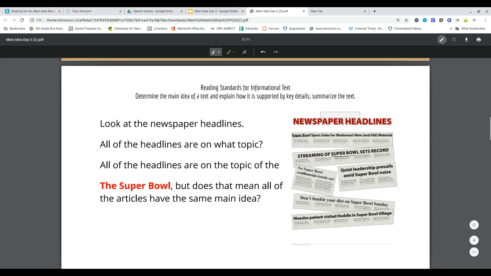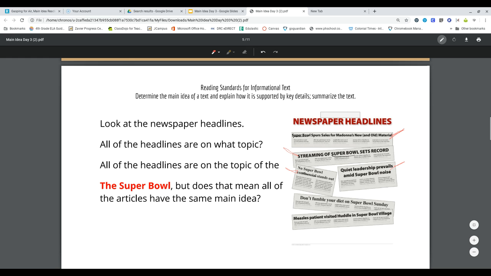One of the authors, the idea that he wanted to share about the Super Bowl was the fact that, I guess, Madonna performed during the halftime. So his ideas about the Super Bowl were concerning her music. And then this one's idea that he wanted to share about the Super Bowl was the streaming, the viewing of the Super Bowl. This one talks about the idea of the Super Bowl being about leadership. This one's idea that he wanted to share about the Super Bowl was the commercials.